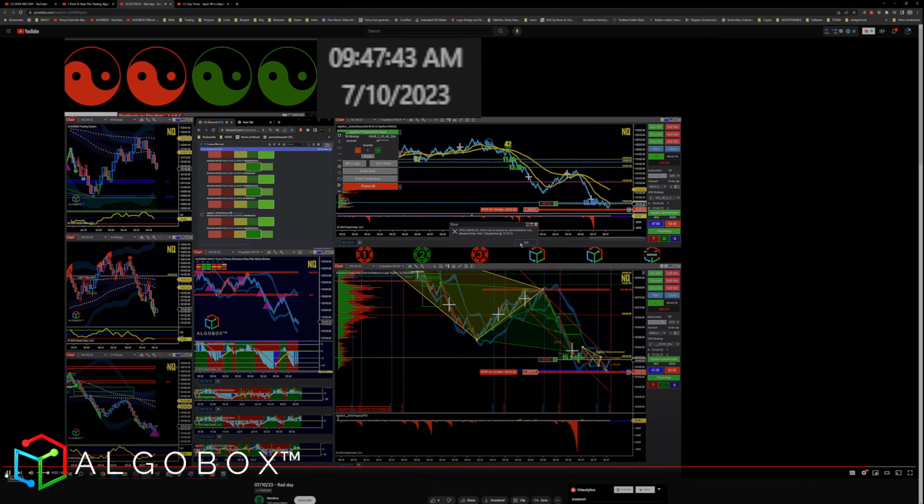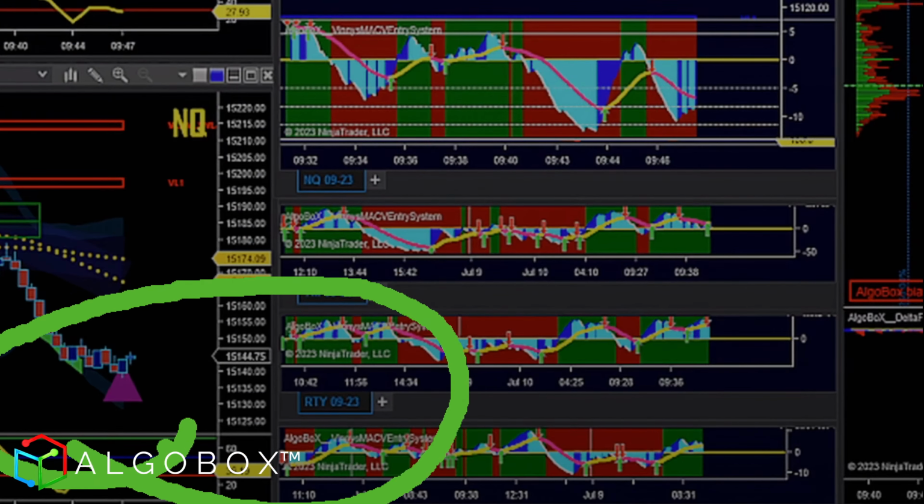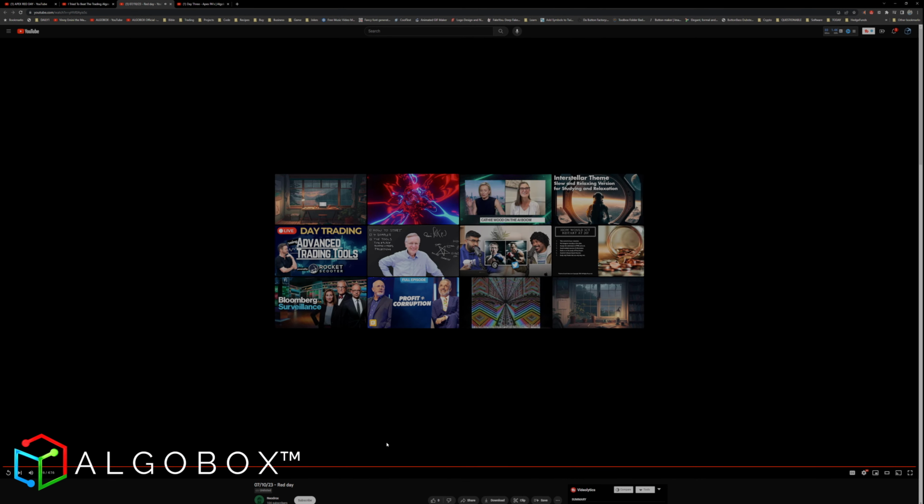Okay, second try. Yeah, I think he's in revenge trade mode now. Let's see. Oh, no. Okay, so is he entering in because he's going with Enigma long on the NQ3? Oh, he closed out. Okay. I think he closed out over frustration. All right. Red day, tough day there.